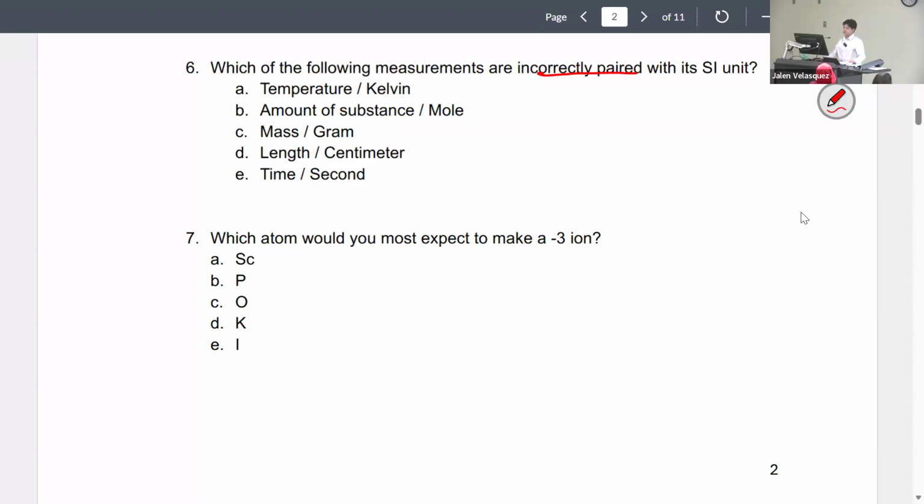I heard someone say D, right? So D is an answer. And C as well, right? So the SI unit of temperature is Kelvin, so that's good. The amount of a substance is the mole, right? We've gone over the mole extensively the past 2 weeks, so that's good. What's the SI unit of mass? The kilogram. Good.